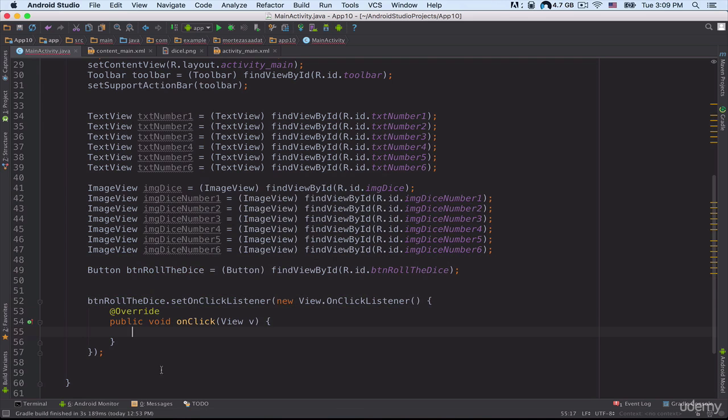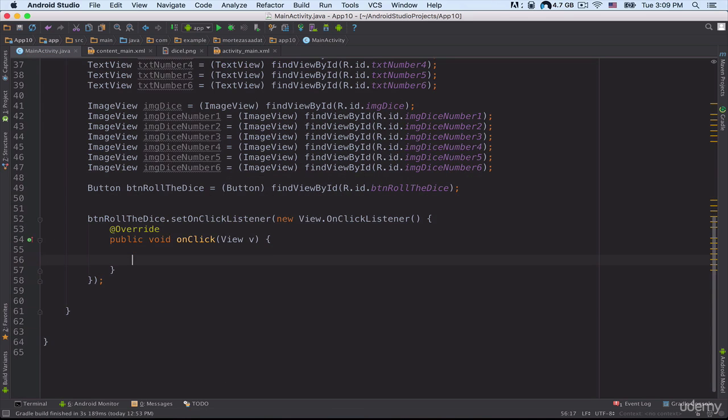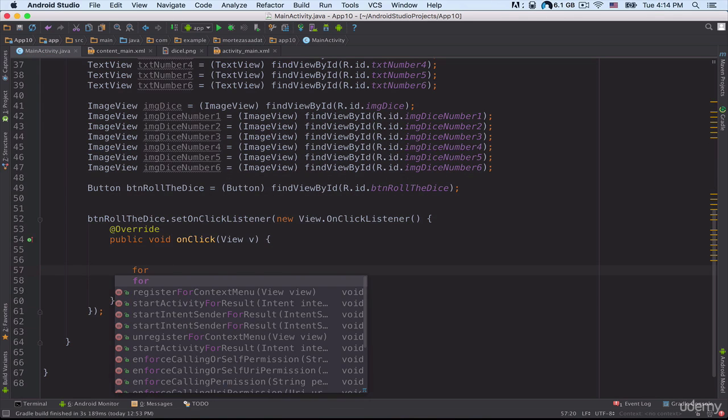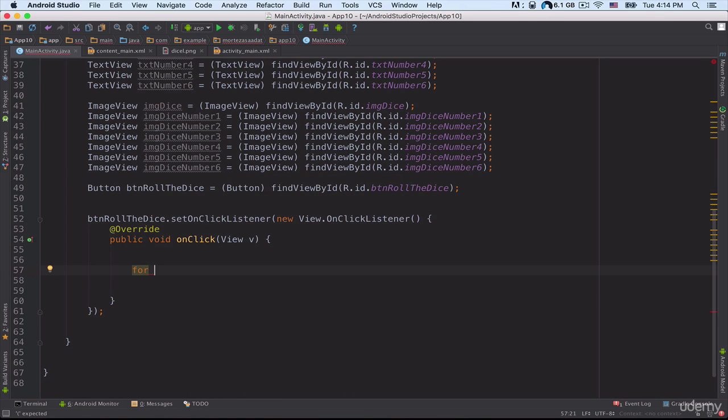Okay, so inside this onClick method we can put our own code. Okay everyone, now let's create a for loop inside this onClick method. So here inside the parentheses, first of all let's create a variable, int, and the name of this variable here is rollTimes.